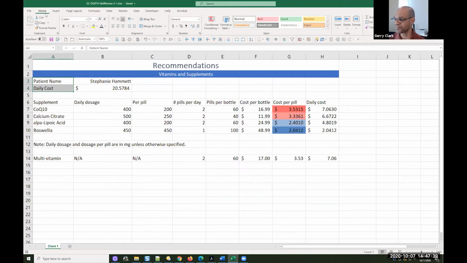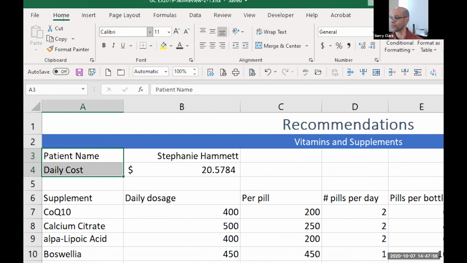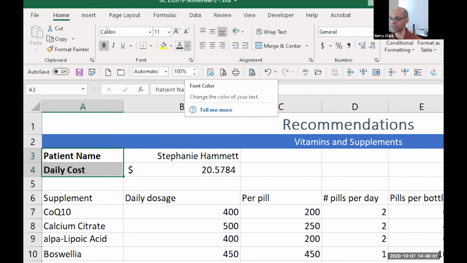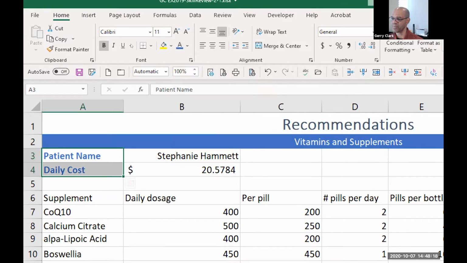And I'll go to the Home tab over here in the font group, and I'm going to make them bold and change the font color to Blue Accent 5. So bold, you've seen that one before, the B to make it bold. And font color, you're familiar with that one as well, same as in Word. Font color button arrow. Remember, the button will choose either the last or the default. In this case, I'm going to go to the button arrow where I can choose what I want, and I want Blue Accent 5. That's this one right here, first row, next to last column. So I made that text the Blue Accent 5.